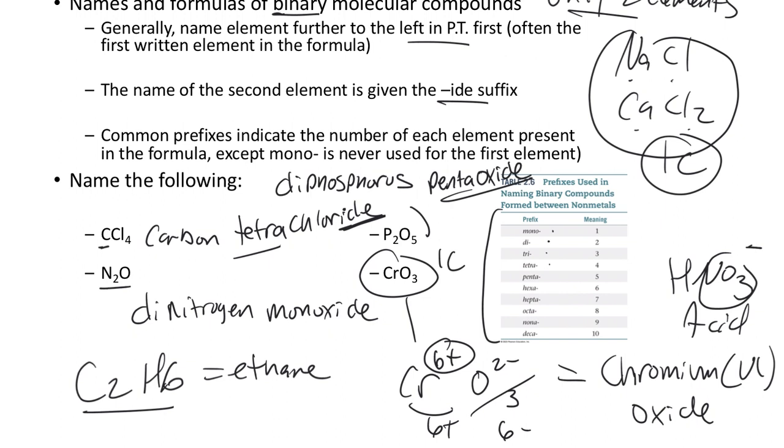The reason I like to do the binaries last, and I think they're not last in the book, they're a little bit earlier, is that to me they're kind of like the catch-all. I don't want to call this dicarbon hexahydride or whatever, because there's a better name for it. The better name is that it's a hydrocarbon representative of having 2 carbons saturated with hydrogen, which we call ethane. So it's kind of like, what's the best category we can put it into? And the categories are summarized.